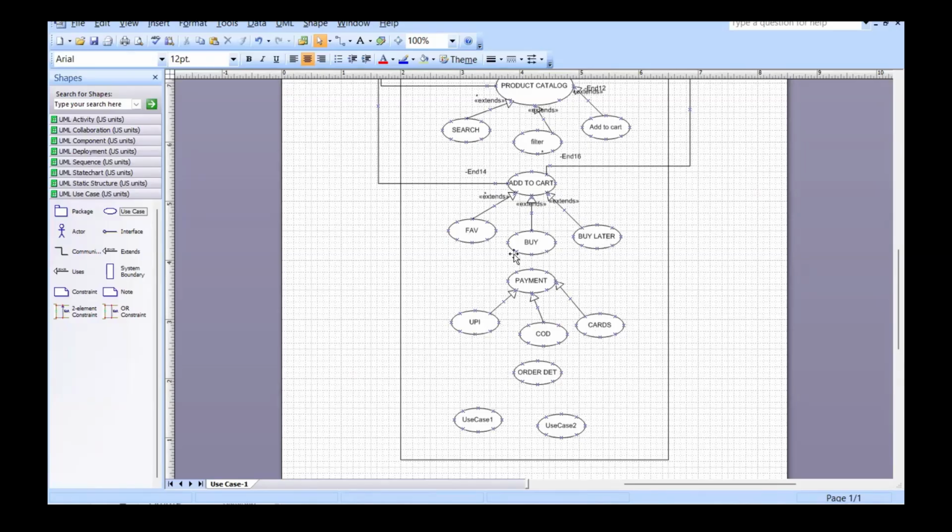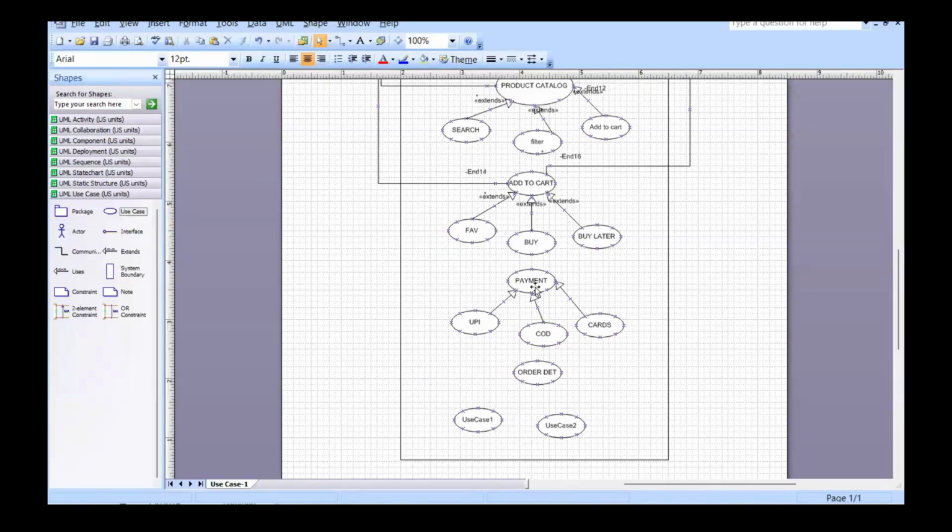Here he will not choose any among these three. Directly he can buy, right? He can select add to cart and go out of that, and later on he can buy, or he can buy at that moment itself. So that is the reason we are not considering these as generalization.